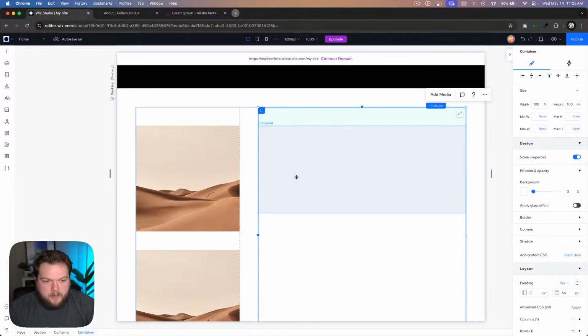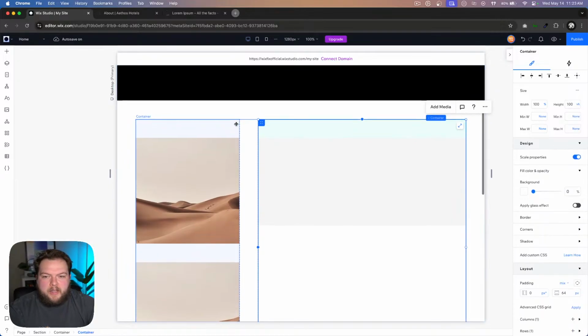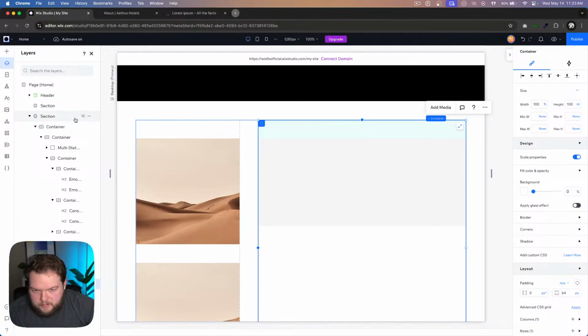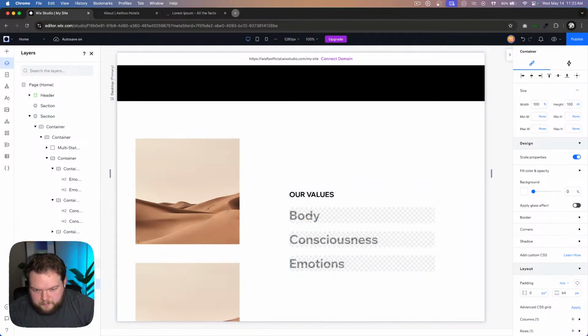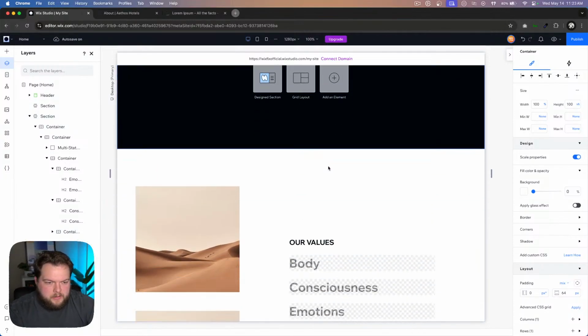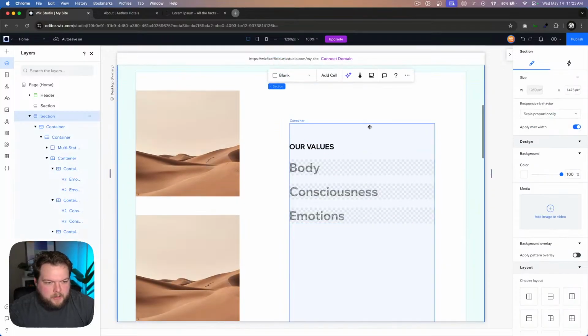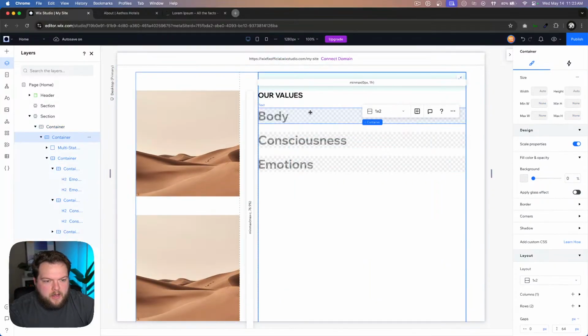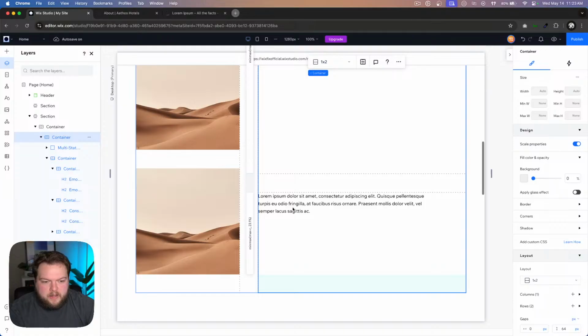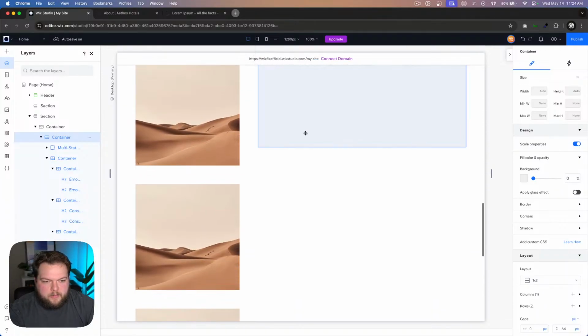So if you're following along, we kind of did what we did before. Let me re-show this section. This section is our messed up one, but we have our main container, and inside that container we have our content, right? And that's what we're doing down here with this one.